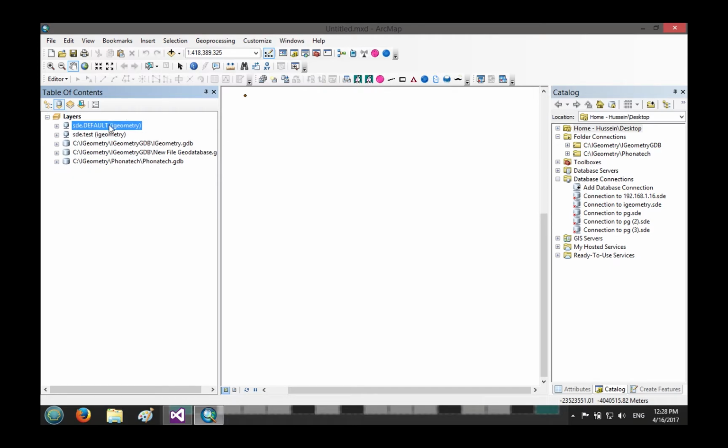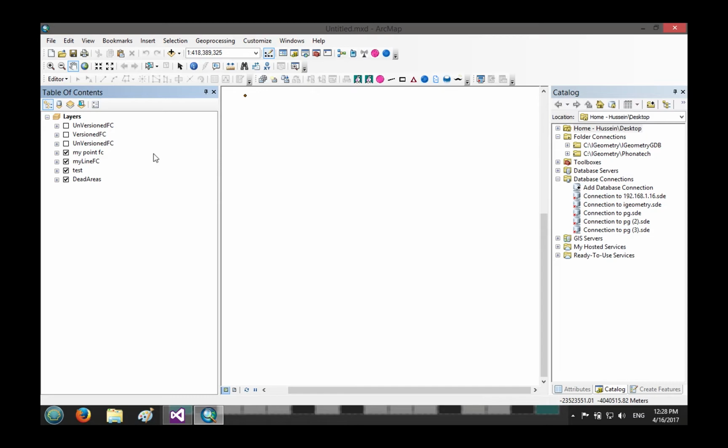So I want to write code to discover these workspaces, because if you want to work with a map and you want to write an add-in, how do you know which workspace to work with? You have to prompt the user: hey, by the way, you have multiple workspaces, and I don't know which one you want to edit on. So you need to prompt the user with a dialog, a nice map form, saying this is the workspace you can start editing on, you can stop editing on that, and do all kinds of fancy stuff. The user selects, and then you do your work.